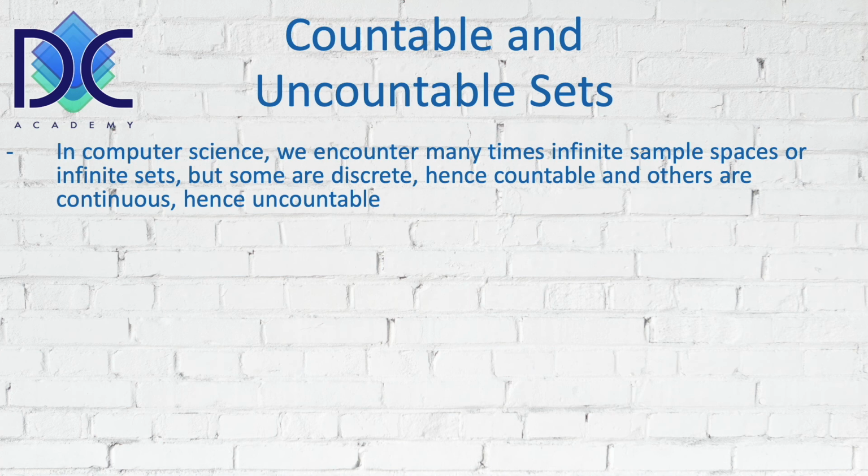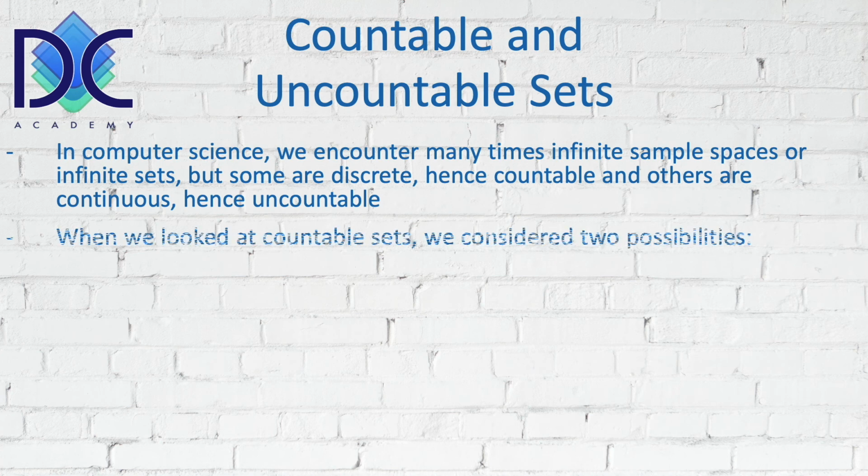Some of them may be discrete, and then we can say they are countable, and others are continuous, which means they are uncountable. Now we are going to prove that, certainly for the part that the continuous functions or sets are uncountable. But let's first have a look at the countable sets.